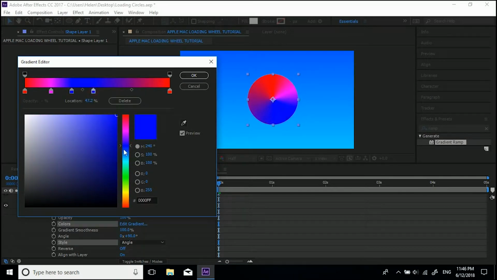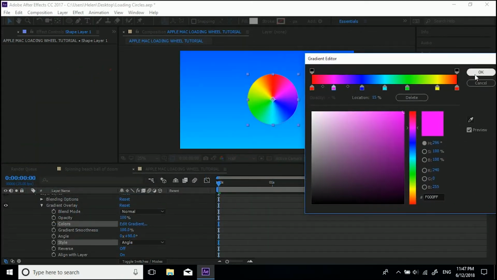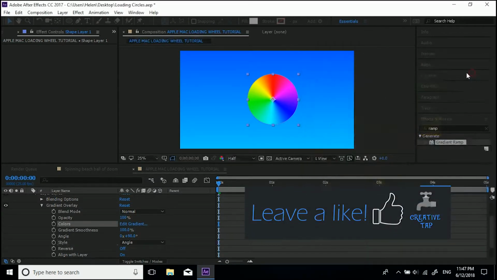I'm going to click here, and so forth, and just work my way down these colors, a light blue, then a green, then a yellow, and let's start spacing these out. So this is what we're going to end up having, just basically a color wheel, okay? And yeah, we're good. You may want to spend time spacing them if you want, but I'm just going to go with that, and I'm going to click OK.